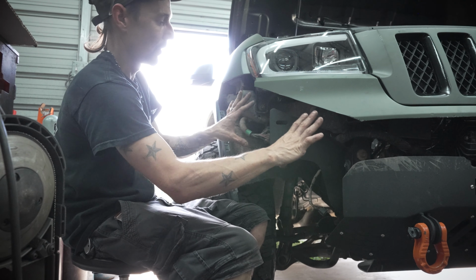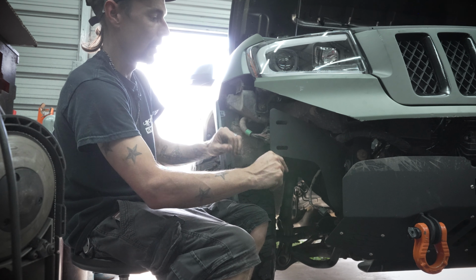We have some in and out, we have some up and down, and you'll also have supplied shims. And the shims will allow us to adjust it even more. We'll be able to tip it a little bit and do all sorts of things with it to achieve a really good fitment. We'll get a little bit more into the shims once we start actually putting this together.